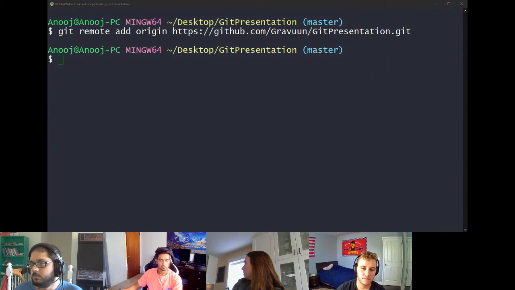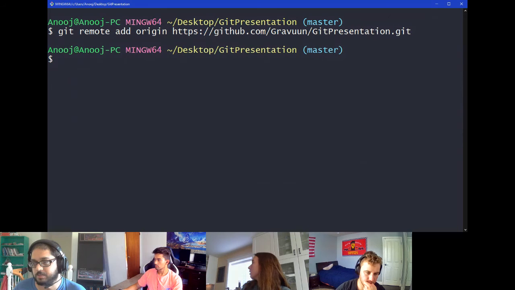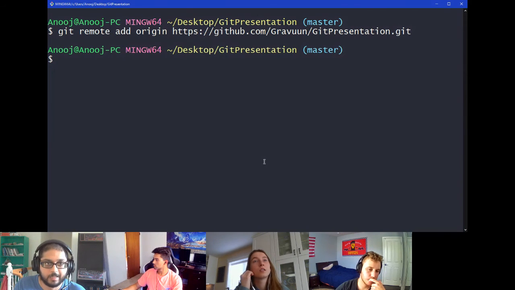So from there, we will go back to this. Let me just make sure I'm sharing the right thing. So we've set up this remote pointer basically to our GitHub repository. But now our GitHub repository is still empty, right? It doesn't have anything in it because we haven't put anything there. So what we're going to do is bundle this entire thing that we have, in this case, it's only a story, and push it to the repository.